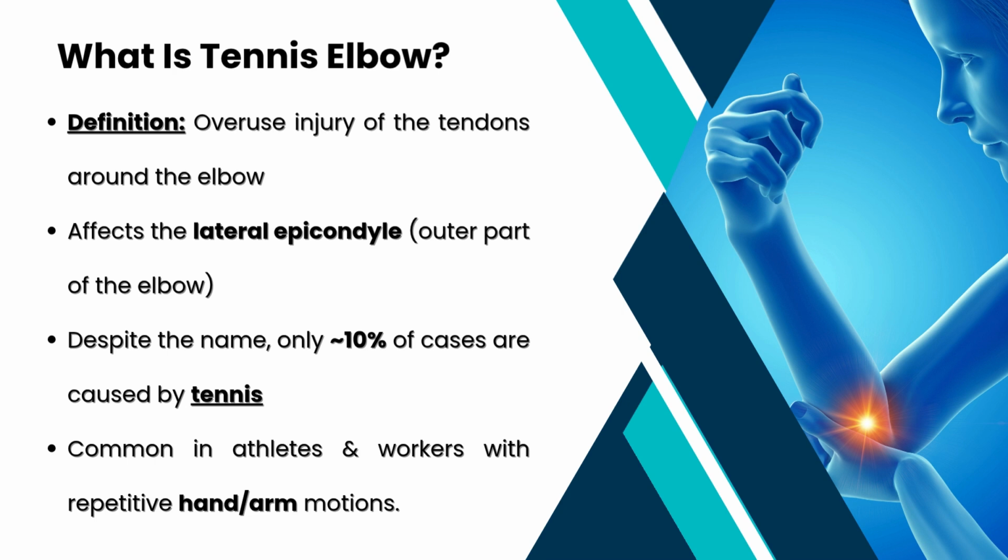Despite the name, only about 10% of cases are actually caused by tennis. The reason they named it that is just because of the nature of the injury, and most of it is an eccentric injury where you have a loading of the extensors of your arm, and as a result you have this pain, and it's repetitive. So that overuse definition we used earlier, that microtrauma that occurs around your elbow, tends to cause persistent inflammation there, and then it leads to pain, discomfort, and weakness.